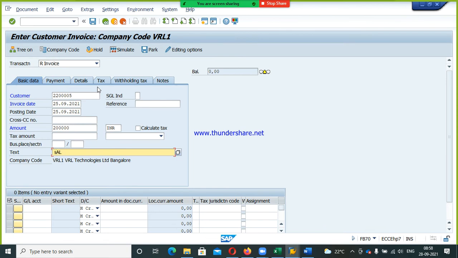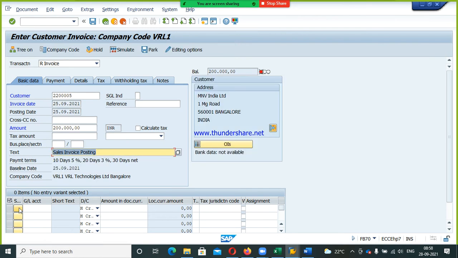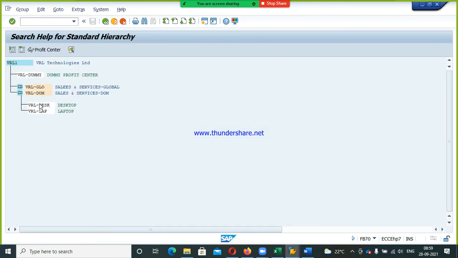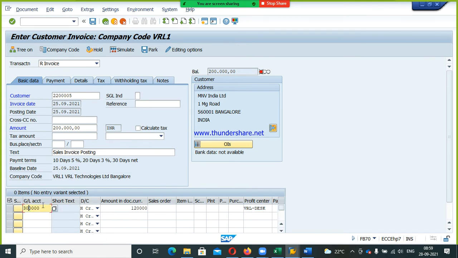And sales invoice posting. Fine. Then I'll give 3 lakh. Okay, 1,20,000 I'll give for some profit center. We have desktop, right? Then laptop.